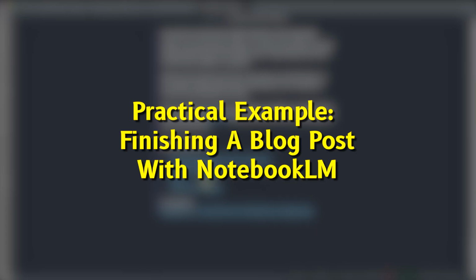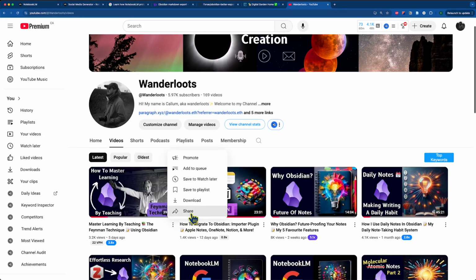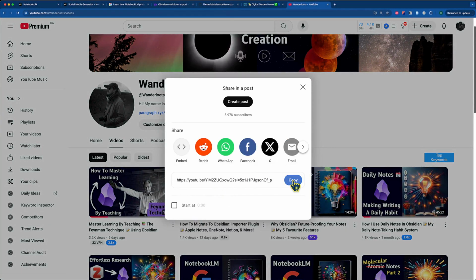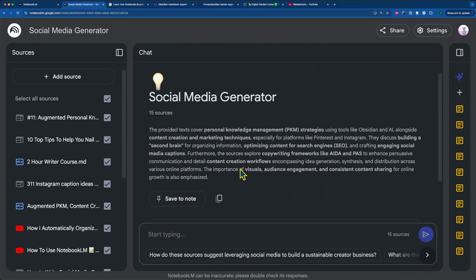So I thought it would be useful to show you how I can now take this outline that I have so far, add it to NotebookLM alongside the video that I used to explain this, and generate some ideas from NotebookLM that would explain how I can complete that newsletter and perhaps identify some themes or connections that I hadn't noticed when I was doing it on my own.